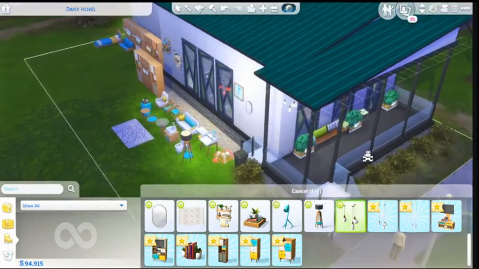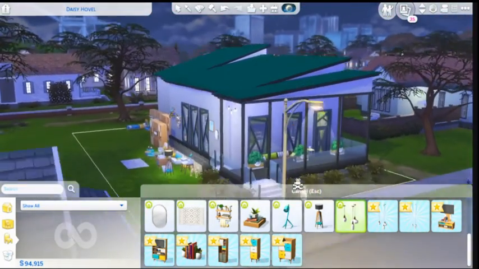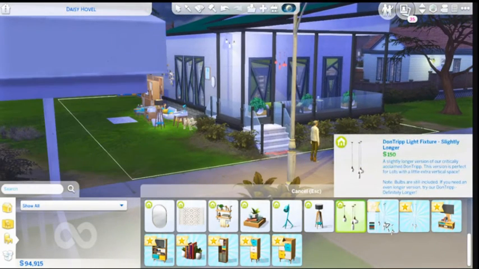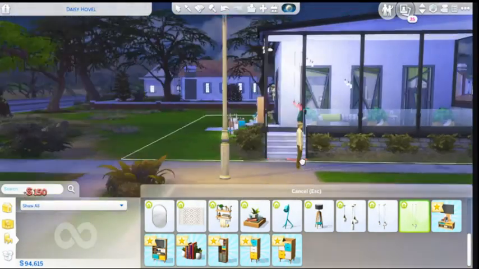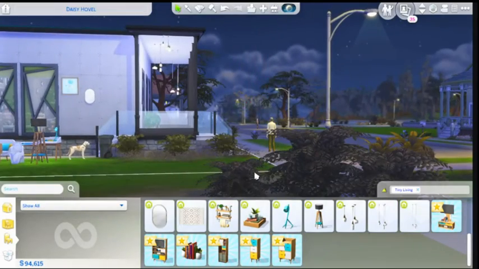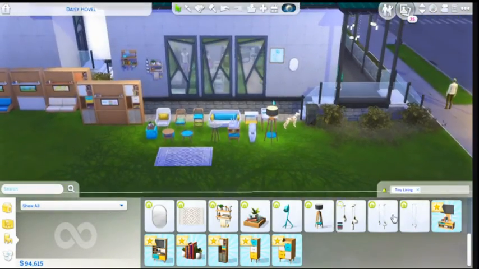Okay. Come on, Zoom. There we go. So there's that one. And then for slightly mid tiles, right there. And then for the tall ceilings, which is what this house has, there. And then, let's see here.